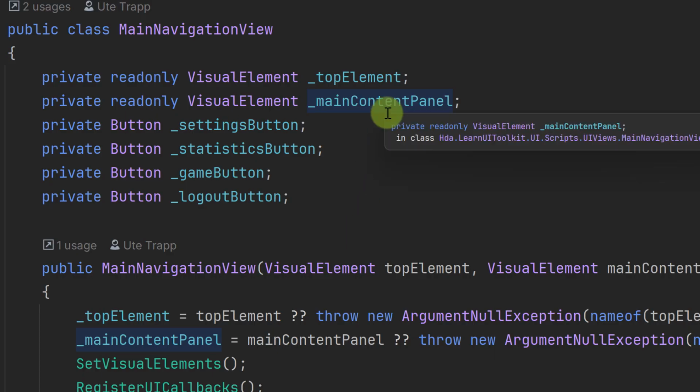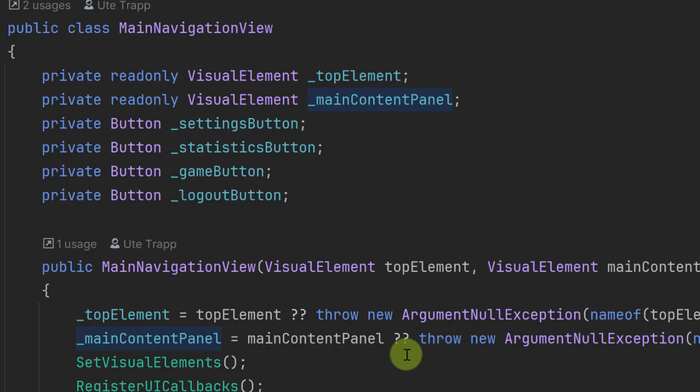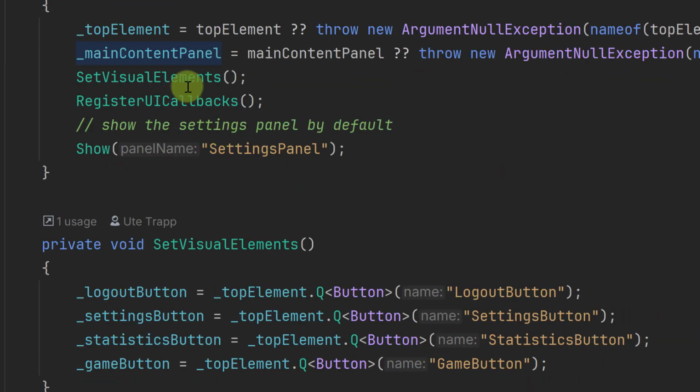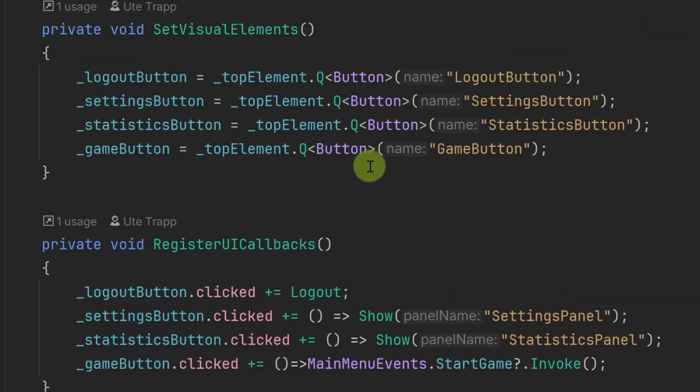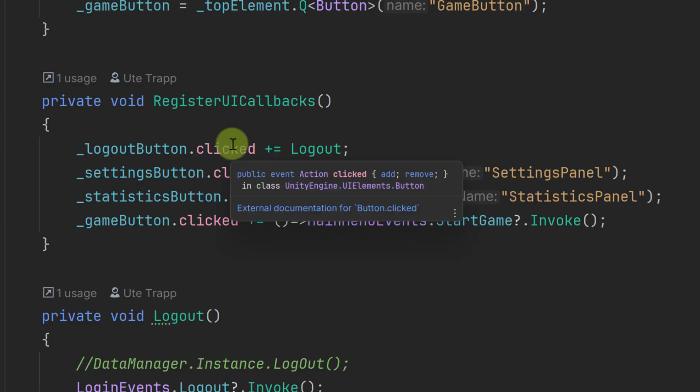In addition, we have the main content panel, which we get as a second parameter here. Then we set up the visual elements and register the UI callbacks and make sure we will start with the settings panel. So in set visual elements, we fetch the buttons, and in register UI callbacks, we define what should happen if we click on a button.